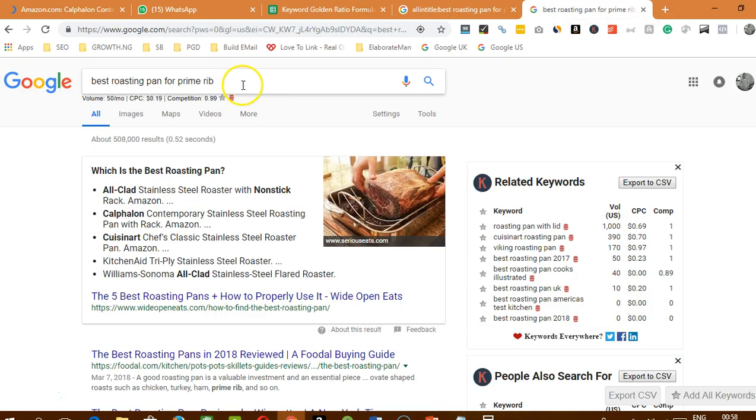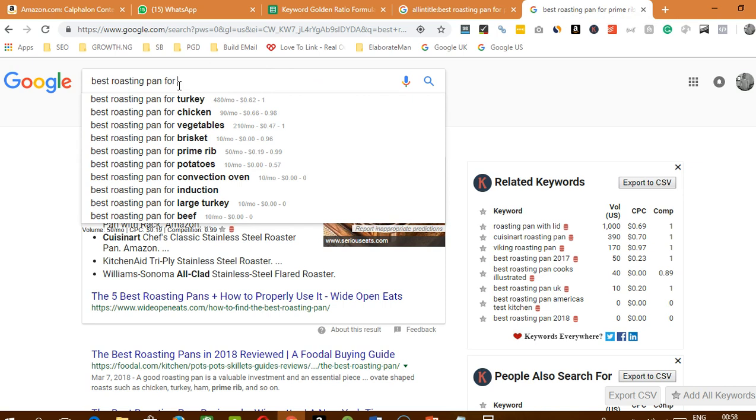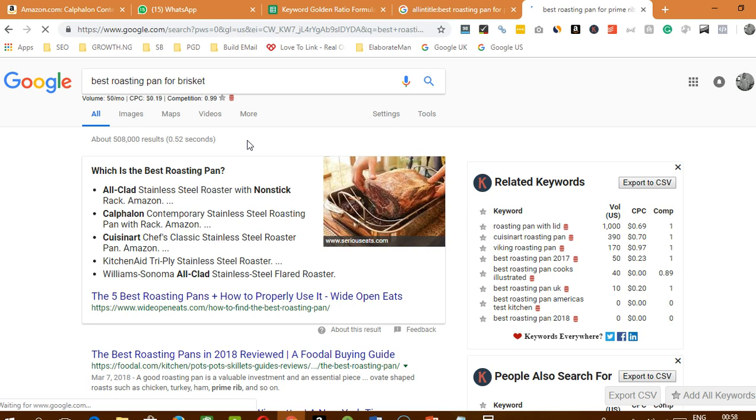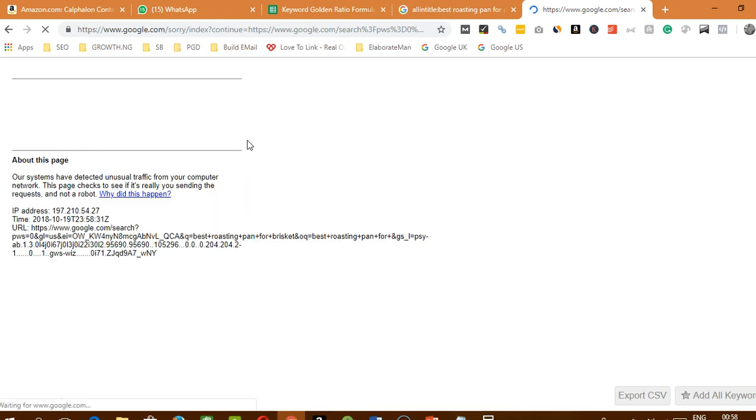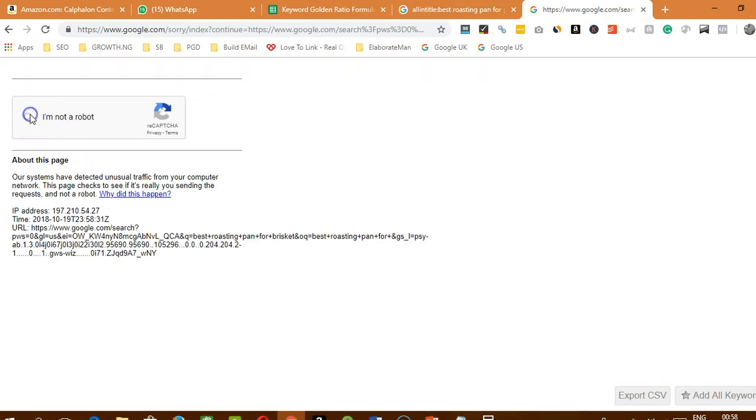You can even go for something more, let's say, we've checked for chicken, so let's check for brisket. Let's see if anybody's targeting brisket. Okay, sometimes something like this will come up because we are using the advanced search query. But don't worry, whenever it comes up, just select I'm not a robot.